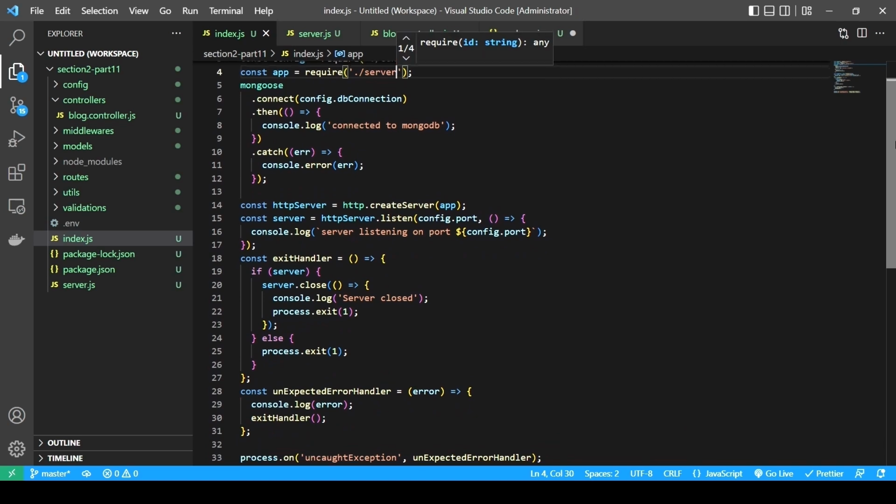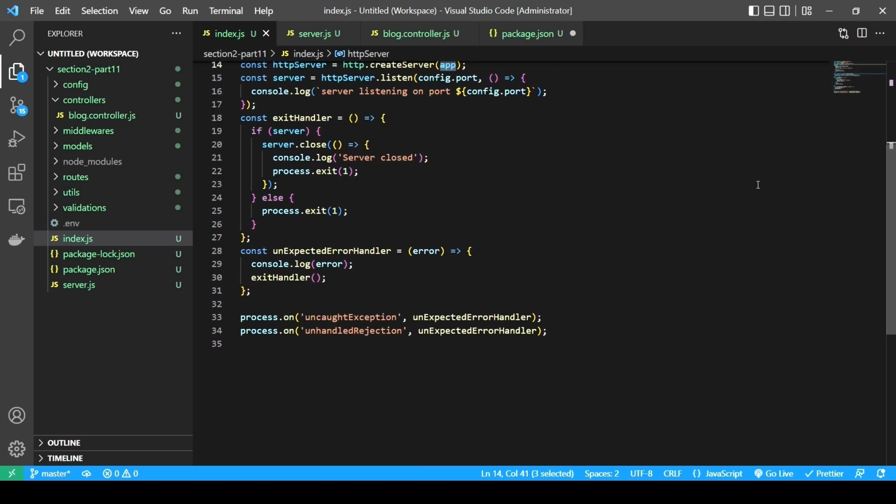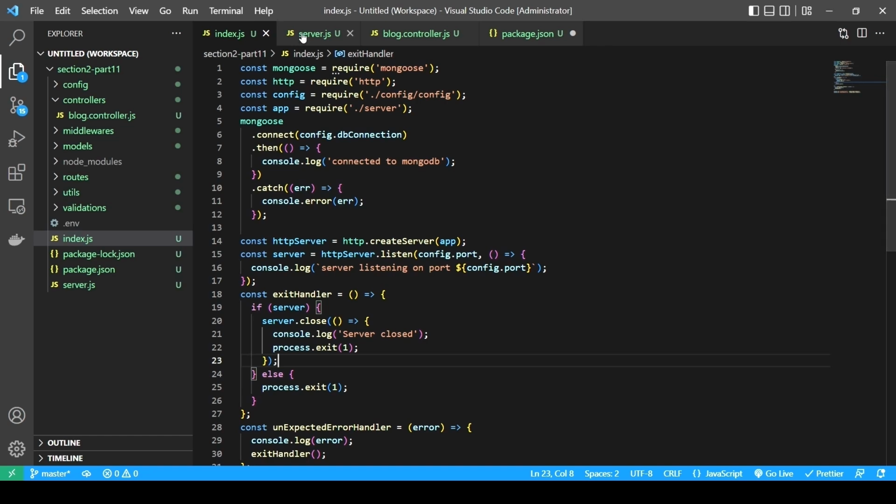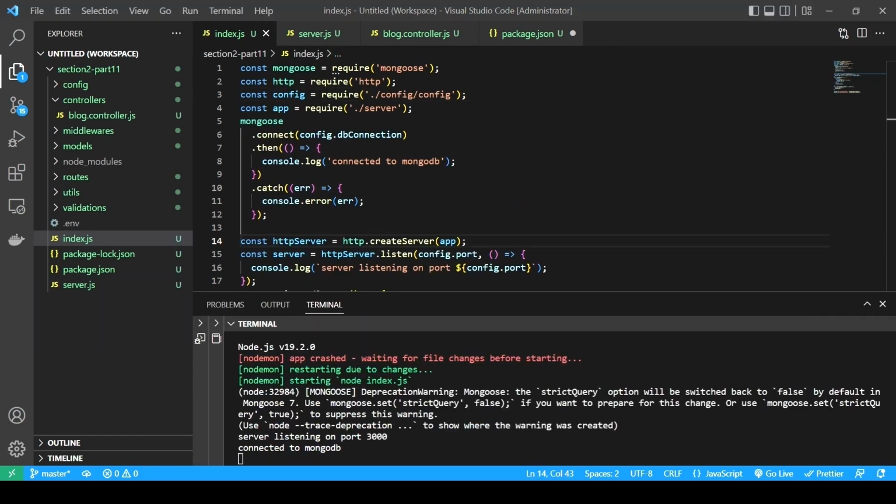As you can see, the implementation is much cleaner, and we created a separation of concern between starting the application and creating the server. Previously, we have seen how to close the server gracefully when there is an unhandled exception, and I also want to close the server when we close the Node.js process from the terminal, for example, by entering Control+C. So I'm going to listen to a sigterm event on the process module, which is fired when Control+C is detected on a Linux operating system.